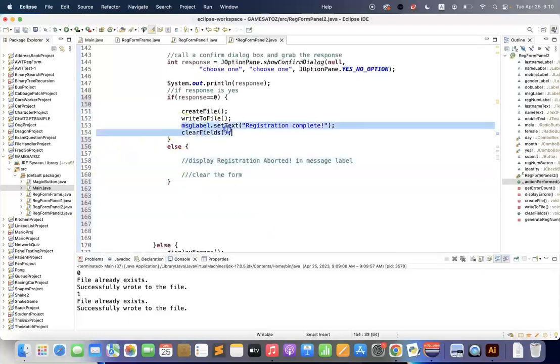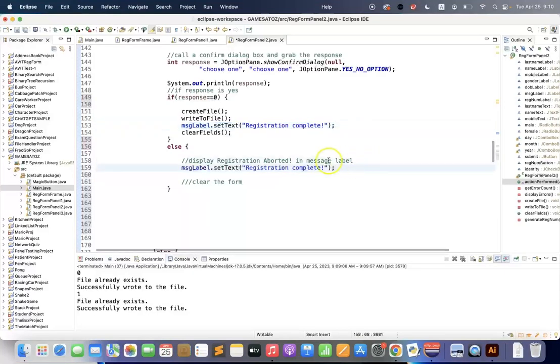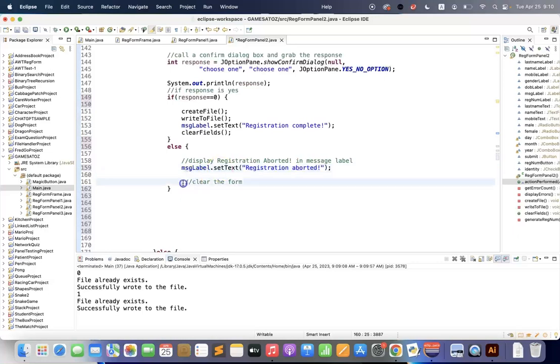We're going to put a different message in the message label, registration aborted. And we're going to clear the form. So I'm going to call my clear fields method one more time.